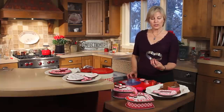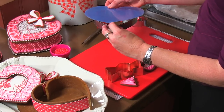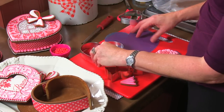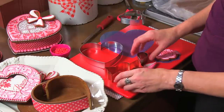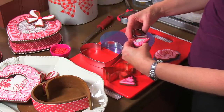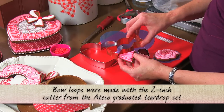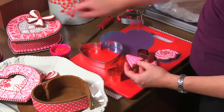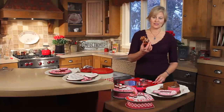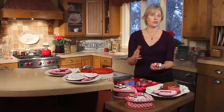I want a slightly bigger heart to back the lid just so that I have enough room to glue it onto the lid without the glue peeking out. So again, I used about a 5 or 6 inch heart here. And then these other pieces to form the bow, as I said, I used a teardrop cutter from the Atiko graduated cutter set. If I want to put little trailers on the bow, like little ribbons trailing off as I did on this lid, I actually used another cutter. This is supposed to be a piece of candy and I just cut off the ends. So get creative with your cutters.